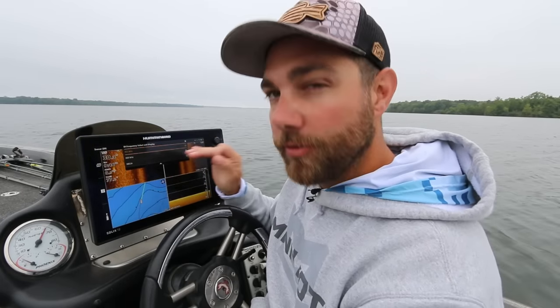You can see in this area, 1, 2, 3, 4, 5, 6, 7, 8. These may be bass that are very tight to the bottom. There's also very big rocks in the area. So I'm not sure, like these big blobs here are fish that are going down. A lot of times if this fish was up here and you idle over him and he shoots down because of the boat engine, that's what that mark is going to look like, is them shooting down. That is what you want to find.